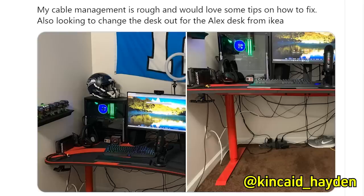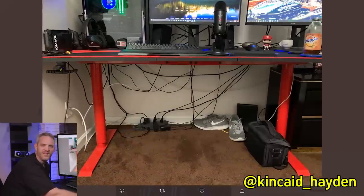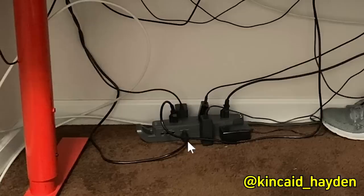Cable management is rough, but would love some tips on how to fix it. Also looking to change the desk out for an Alex from IKEA. Well, you got an option here. Are you gonna fix this one or are you gonna get an Alex? Because anything I tell you would mostly apply to this. What cables do we have here? We have the funkiest layout power strip I think I've ever seen. It's like every direction.